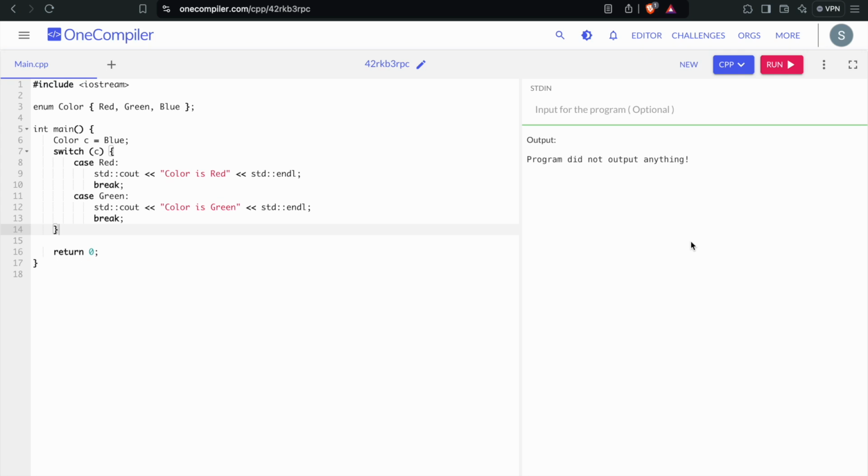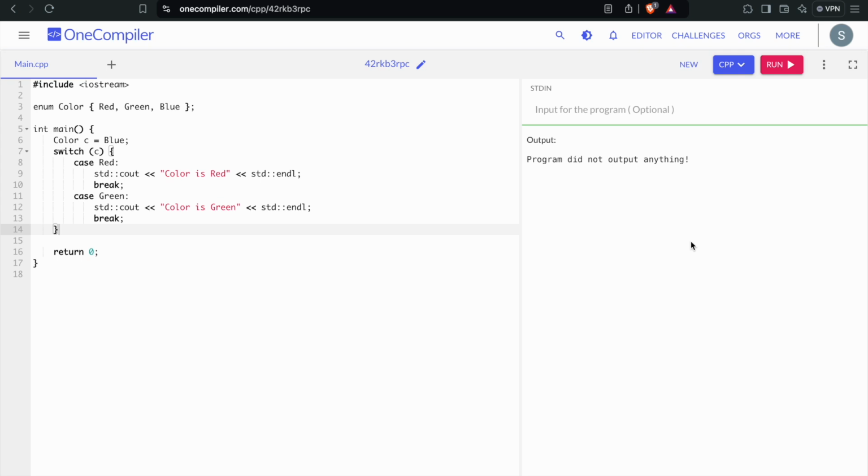So C++ did not throw an error when some enum values were missing from the switch, leading to unhandled cases. In this case, missing cases in switch statements are allowed in C++.